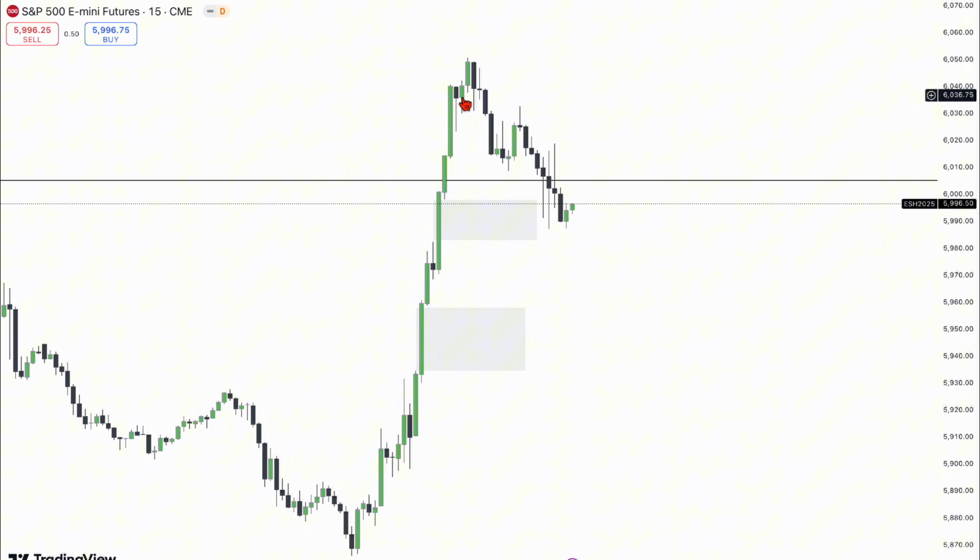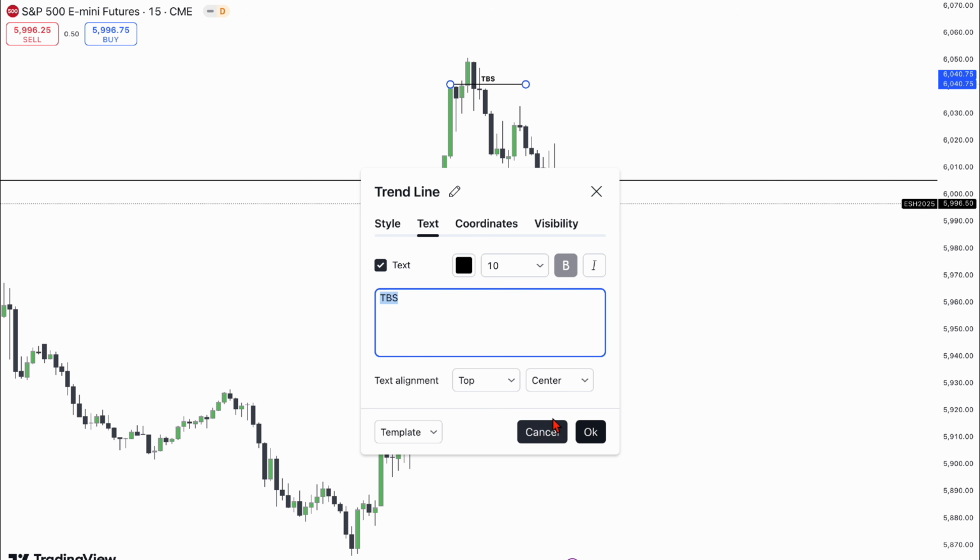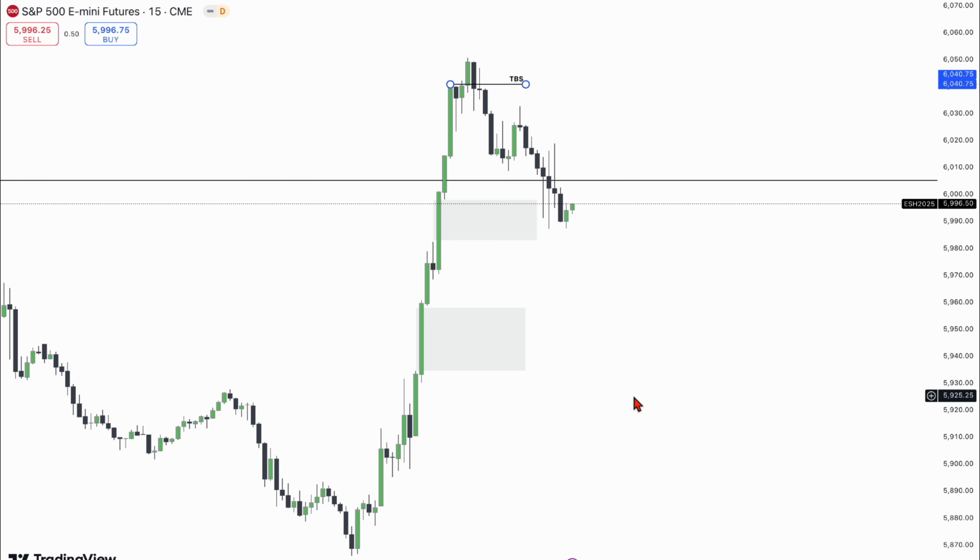Alright, after sweeping the previous day's high, we have this big, bulky candle, which is our 15-minute CRT. These two inside bars following it make the CRT even higher probability. So, we mark the high and low of this CRT range. One important thing to note here is that the 15-minute CRT high was swept with the body, making it a type of turtle soup setup, which is high probability. I have also explained this in my previous video, so we'll mark this as turtle body soup, TBS.